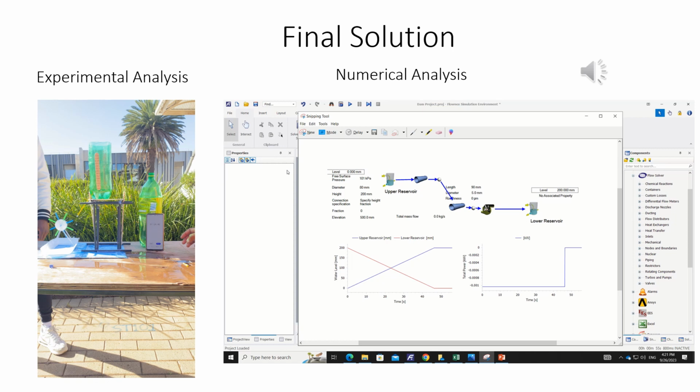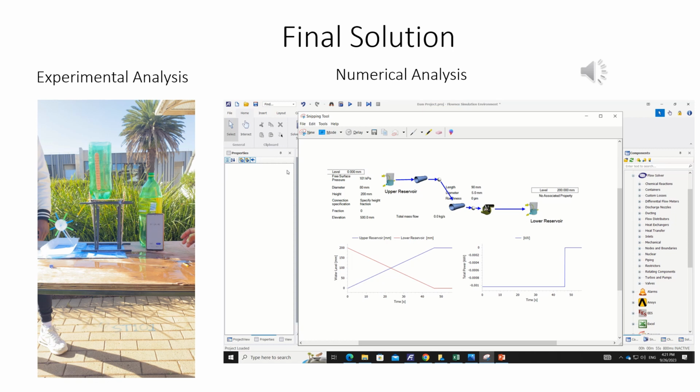This is Bumuzi Dlamini talking about the FlowNext simulation. Our FlowNext model consists of 4 components, namely the pipes, the upper reservoir, the lower reservoir, and the pump. The assumptions for the simulation were that the roughness is 0, and one end of the pipe is located at the lowest point of the upper reservoir, and the other end is located at the highest point of the lower reservoir. The pump is used to denote the turbine, which converts kinetic energy to electrical energy.